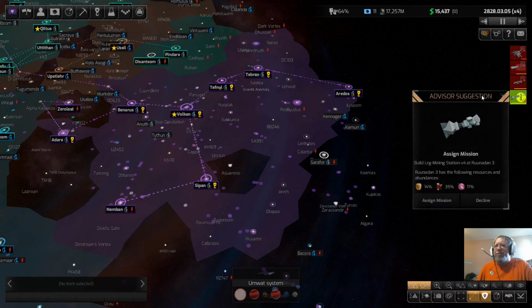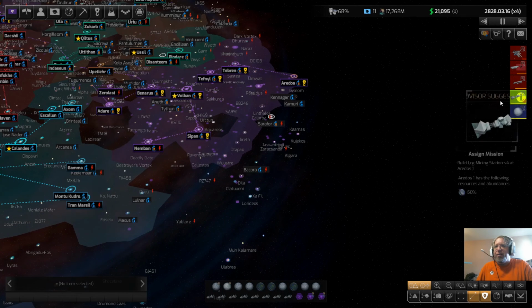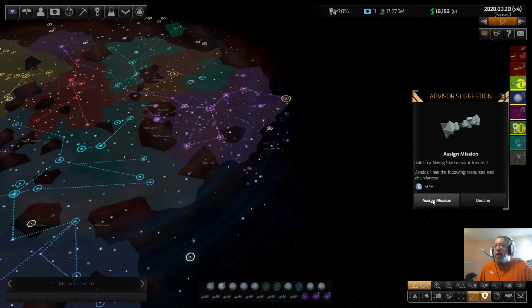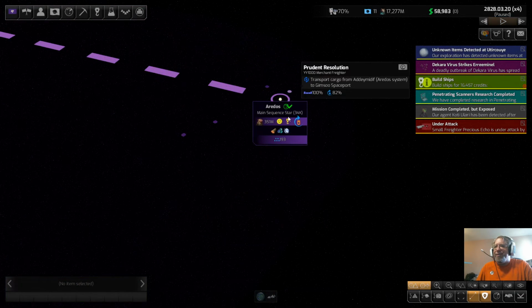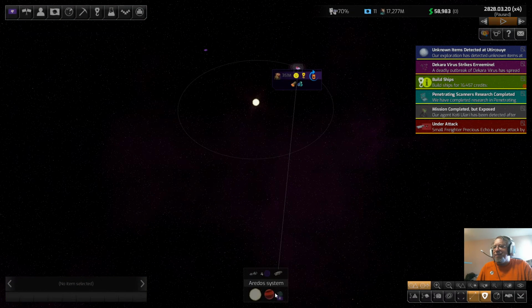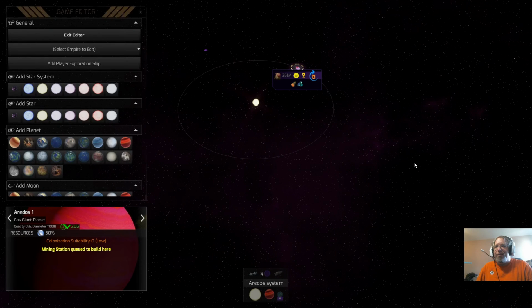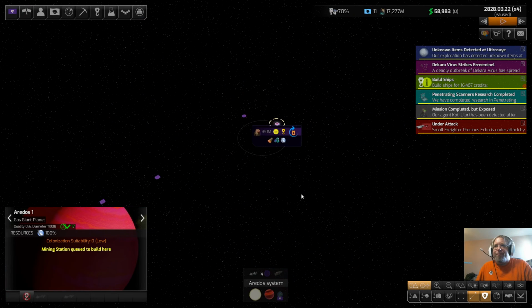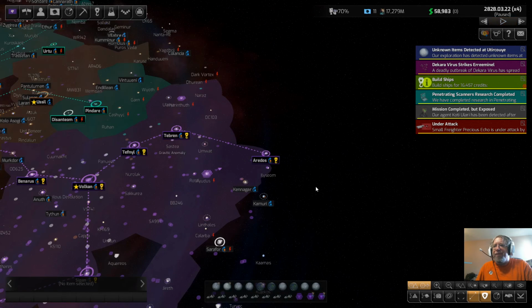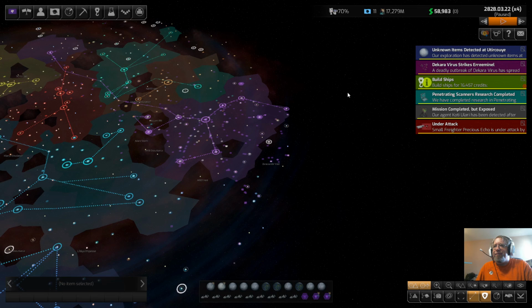Ooh. Boy, everyone else is getting plagues, aren't you? Where is this? Sure. Pause. Now that is in our territory. Aha. So we're going to go in game editor. And we're going to max this out. Back up to 50k. Hey. Better scanners.